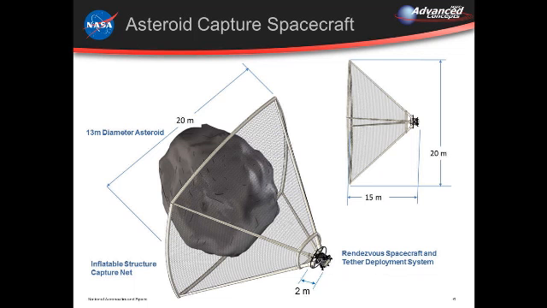Okay, now the capture concept. Right now, how do you get the end mass on the asteroid to start off with? Having a small separate craft that would take this kind of capture net to the asteroid, have inflatable support struts that would guide the net around the asteroid, and then it would collapse around it, tighten the attachment of this mass to the asteroid.